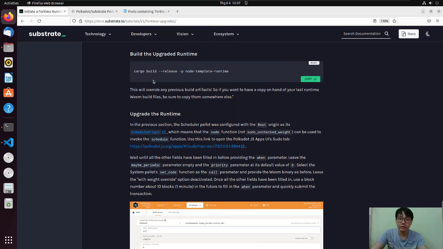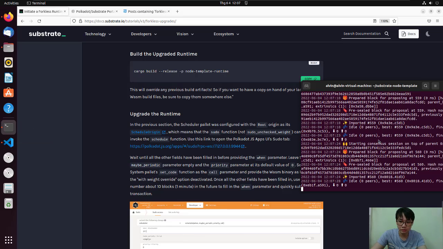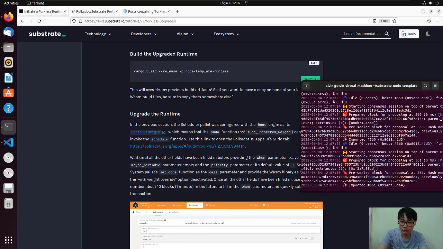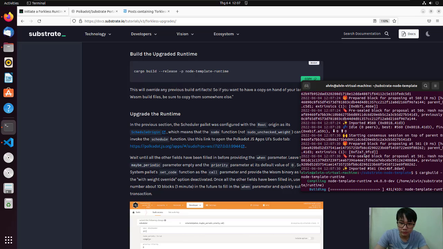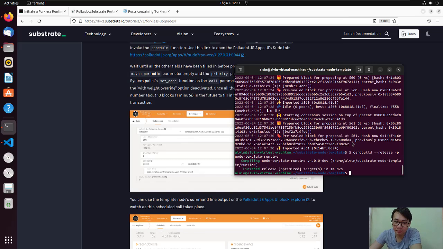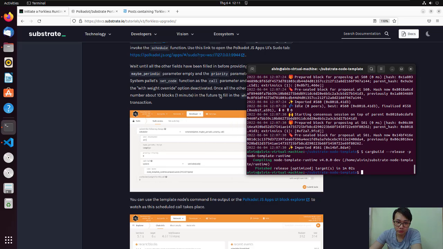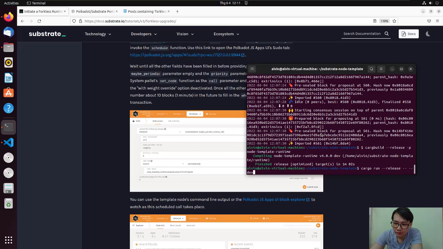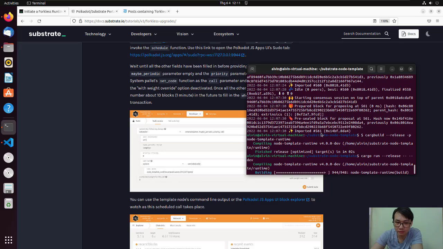Now we can build the upgraded runtime. We can start the node build. I hope it makes no error. Okay, wait for a minute. Okay, my node built with no error, and now we go to the Polkadot.js app. And after that, we will run the node here.